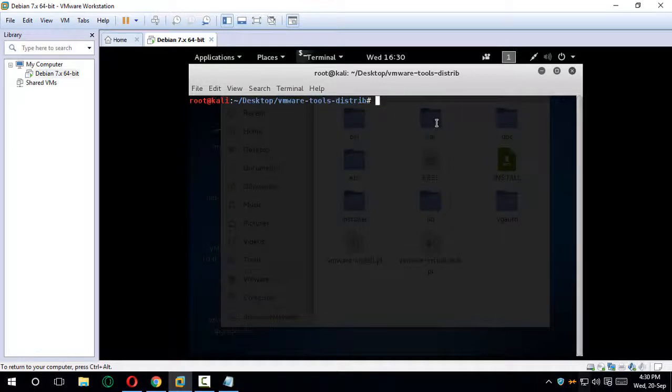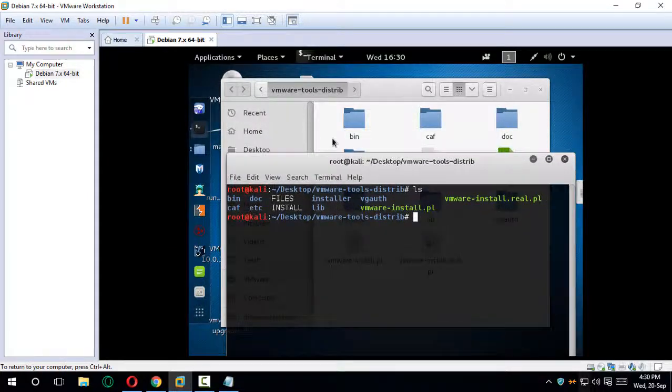So to see all the files inside the folder, I'll do ls. So you can see all the files and folders inside it. So for example bin, doc, etc, these are all folders, so they have come in blue. All the executables will come in green. Sometimes you might also see this in white.